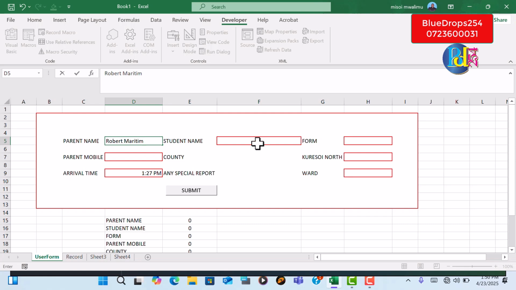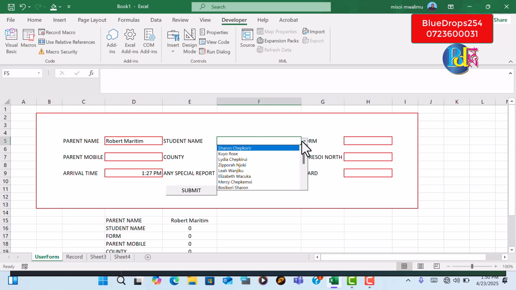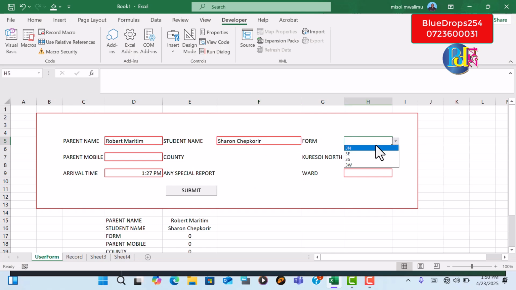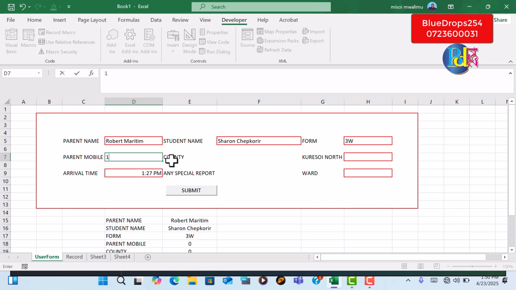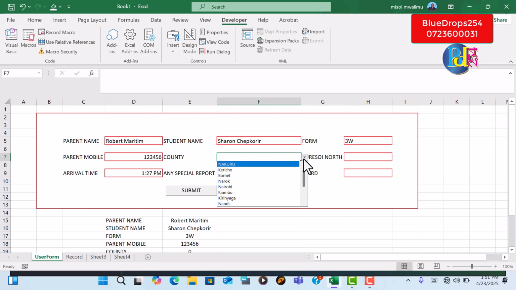And then the student name for Robert Maritime maybe is Sharon Chepkorir. Maybe Sharon is in Form 3 West. And maybe the phone number for the parent is 12357. And maybe the parent is residing in Nakuru County.